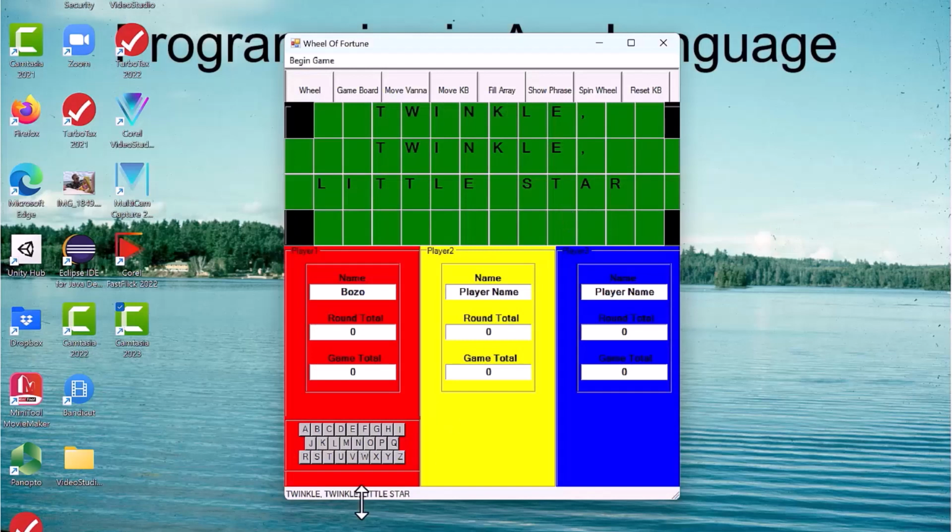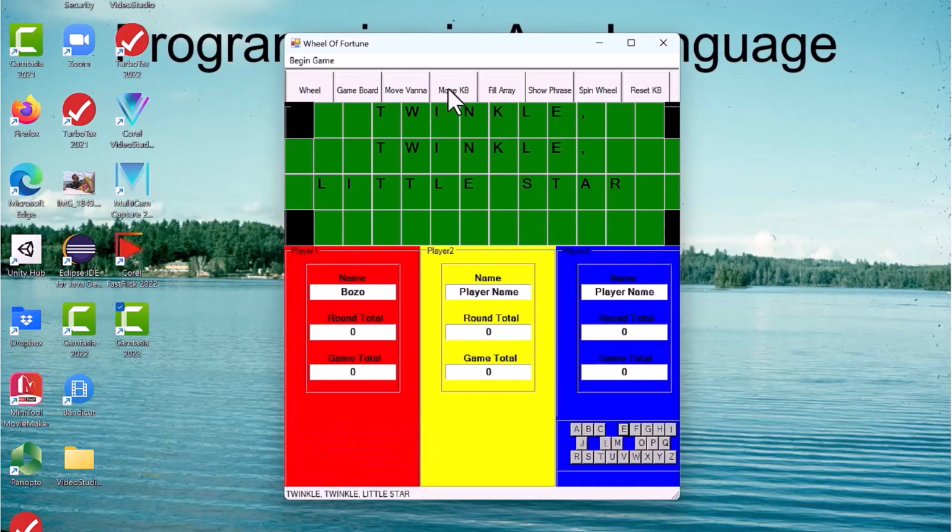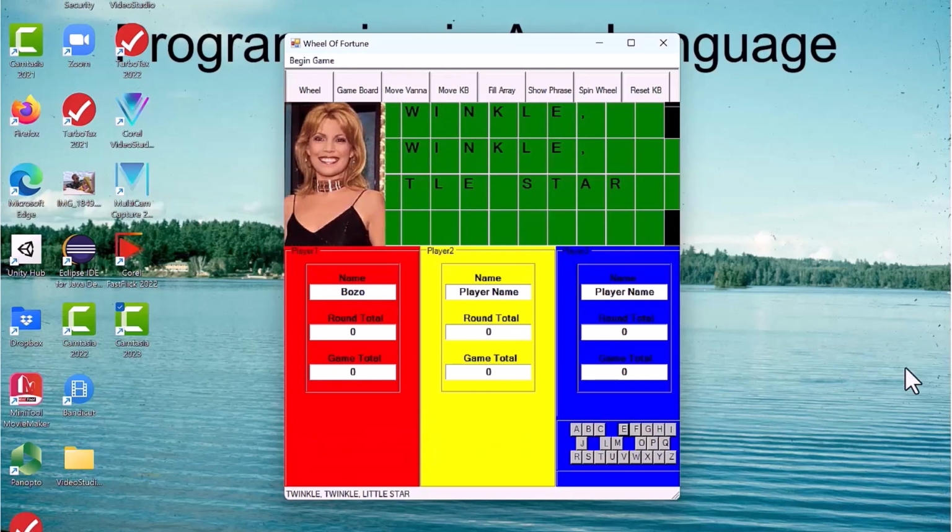We're not going to do this program. We may do this down the road in C# where it'll look much better. It's kind of showing a little rust right now after 20 years, but this is a two-dimensional array that does work. There's even some object-oriented stuff down here too. We can have a keyboard that can click on things. You can actually pick out letters and you can move that keyboard around. You can even have Vanna move across the screen and turn the letters for you.